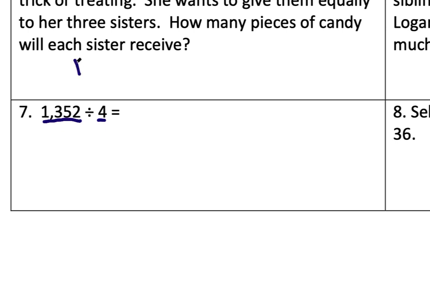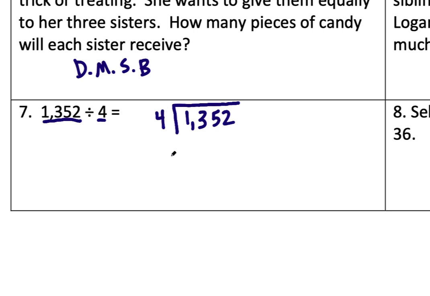We're going to follow these steps. It's called divide, multiply, subtract, and then bring down. We're kind of going to follow this process over and over again until we finish the problem. So the first thing I'm going to do is set this problem up. And the way I do that is I'm going to write the dividend, which is the large number here, 1,352. And I'm going to say divided by, I'm actually going to use this divided by sign. It kind of looks like an upside down kind of 7. And I'm going to put 4, the divisor here on the outside. So basically I'm taking this number, 1,352, and dividing it into 4 equal groups.